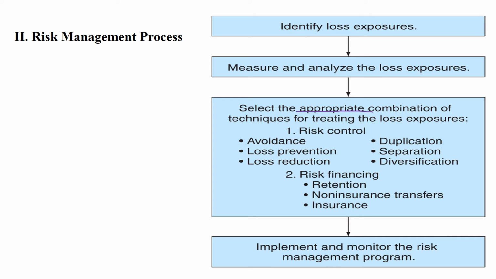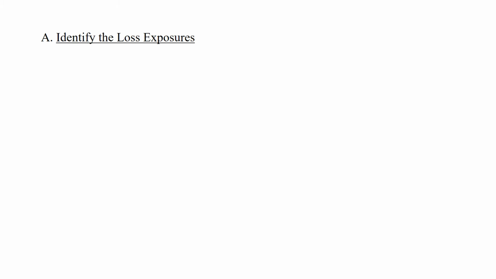Later, we will discuss these techniques, such as avoidance, loss prevention, and loss reduction. And after that, the final step, we need to implement this risk management policy. And we need to monitor this risk management program regularly to see whether we need to make some changes. Let's see our first step.